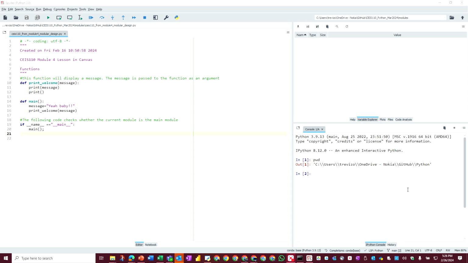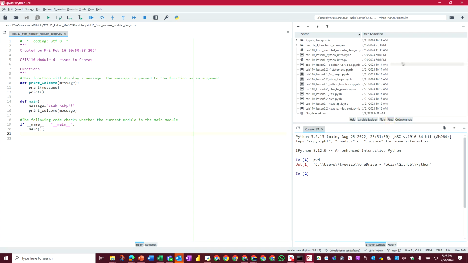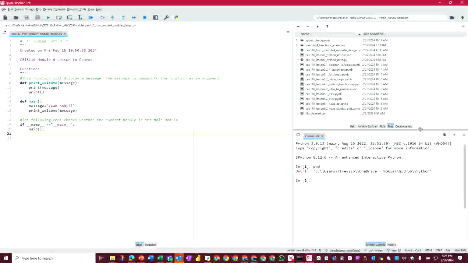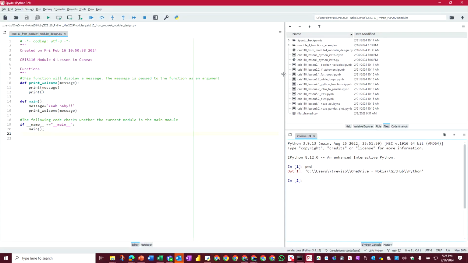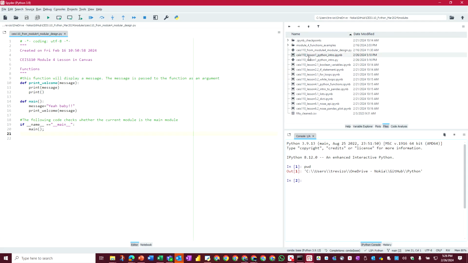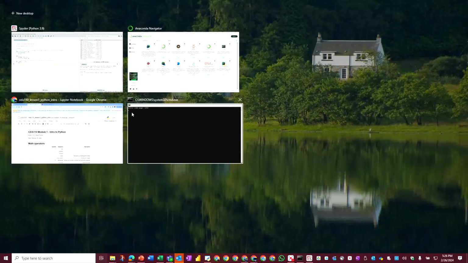So let's go to files, because I just moved to these files. And voila, now you see a lot of files right here. That's good enough. I have the files. This is the one that I was working on before, CEIS 110 Lesson 1 Python Intro IPYNB. That's the one that I had when I was working with you.